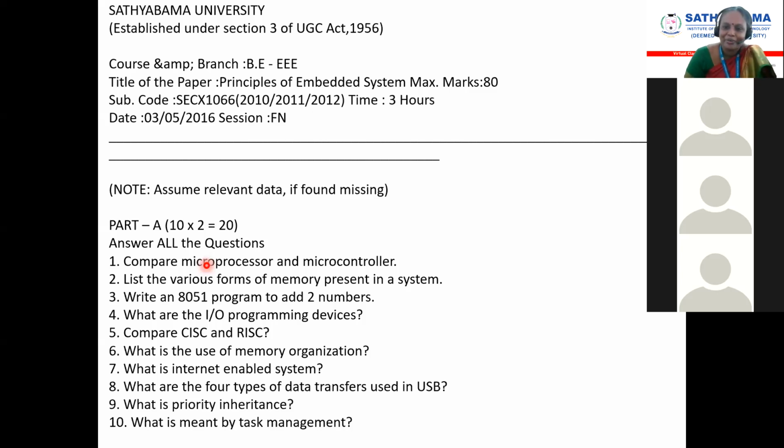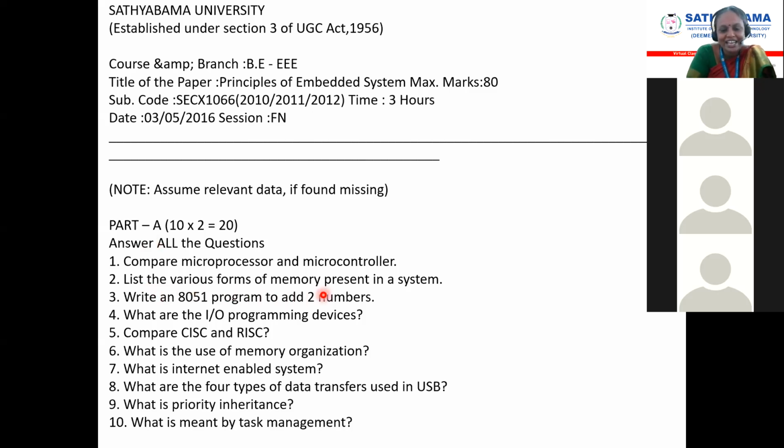That's correct. One important point: in microprocessor, if I want to interface, I need an interfacing IC, but in microcontroller we don't need interfacing. Directly I can connect the motor, directly I can connect the LED. That is a very important point. No need of any interfacing ICs in microcontroller, because we have ports. That structure is not available in microprocessor. Okay, very good. Those who said the answer, very, very good.